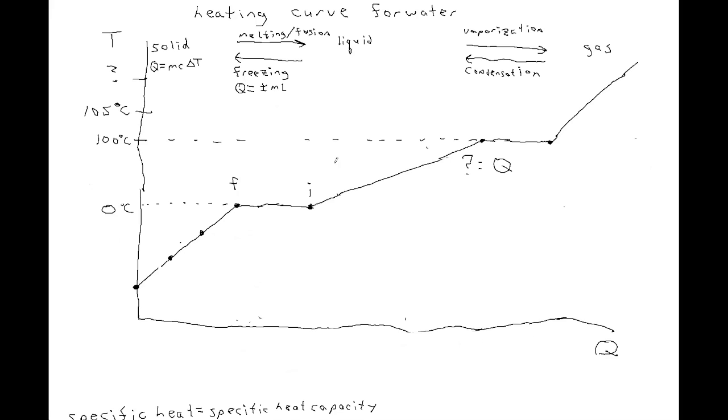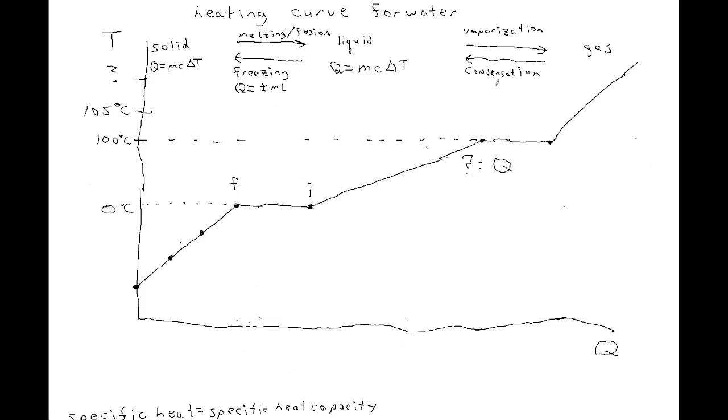Now, what would be the equation we would use when we're moving along this region of the graph? What's the equation we use when we're moving along this region of the graph? Q equals MC delta T. That's right. But remember that for this equation, we don't need to decide ahead of time. Sometimes you do need to decide if you're plugging in a positive Q or a negative Q. Whether it would be positive or negative depends on which direction you're moving in. So the Q could be either positive or negative depending on what direction you're moving in.